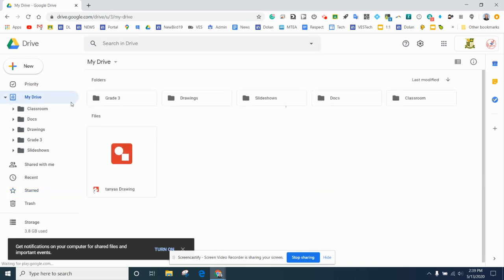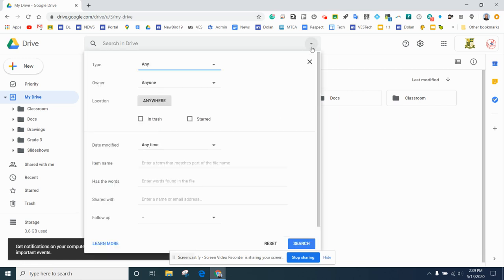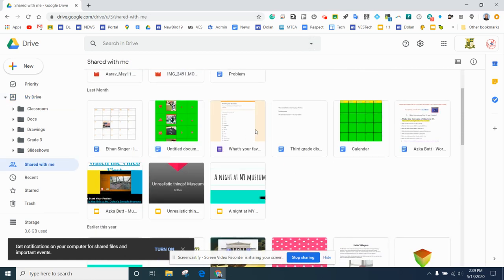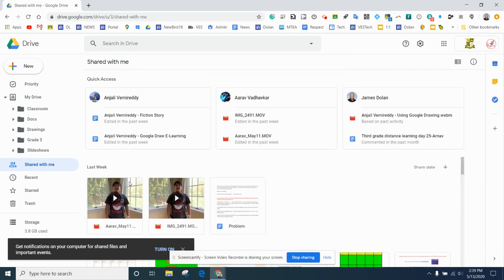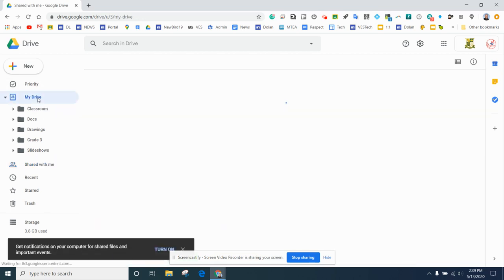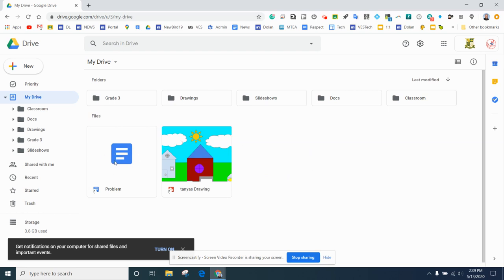So your job today is to go into your drive, organize it, clean it up a little bit, try the search feature yourself by changing the type and the owner, and do a search. Go into your Shared with me folder, and take a look at what's in there. If you don't want it anymore, you can just trash it. If you do want to keep it, then just drag it to your drive. That way it'll be in there for you to keep and hang on to. And here you see it's been changed. Okay, so those are all good things for you to try for this particular lesson and get more familiar with Drive.